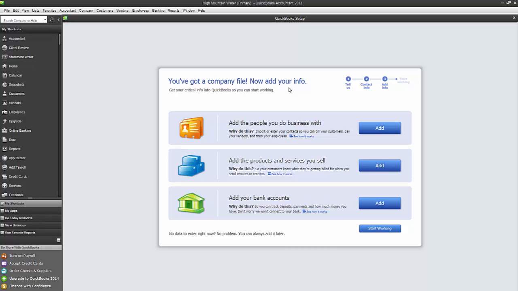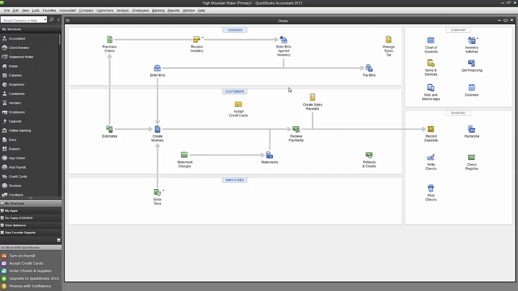Once they have been entered here, you would have to go back up here. Let's say the people you do business with are your vendors, and you'd have to go up and add a new vendor. Once they are here, you cannot get back into this particular screen. You can always add vendors, but this particular screen, no.